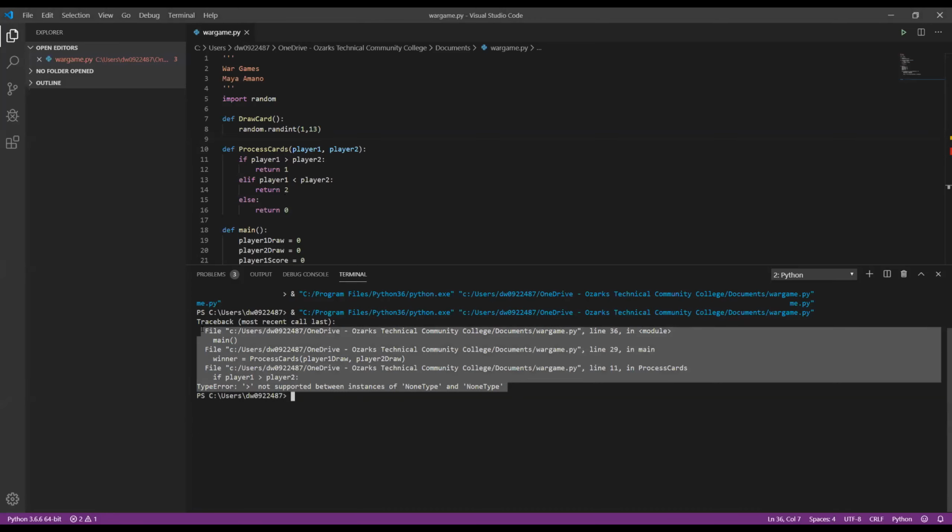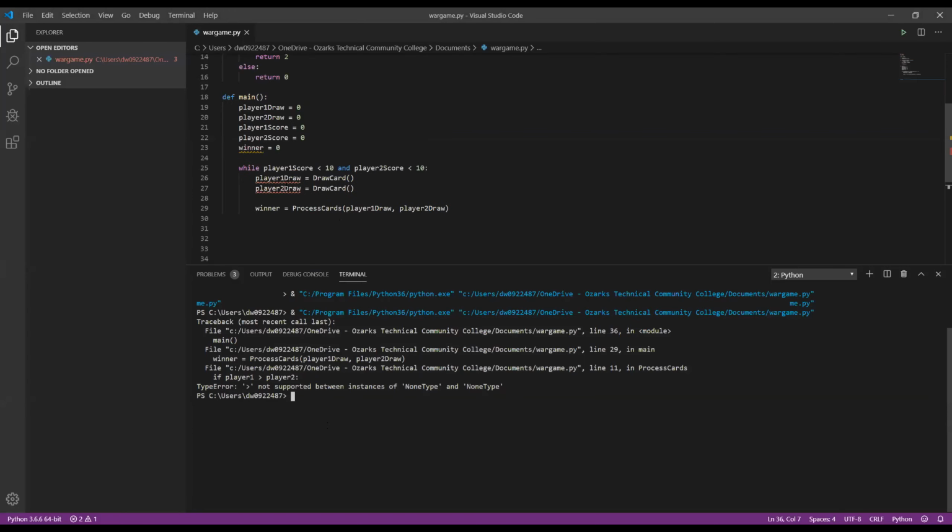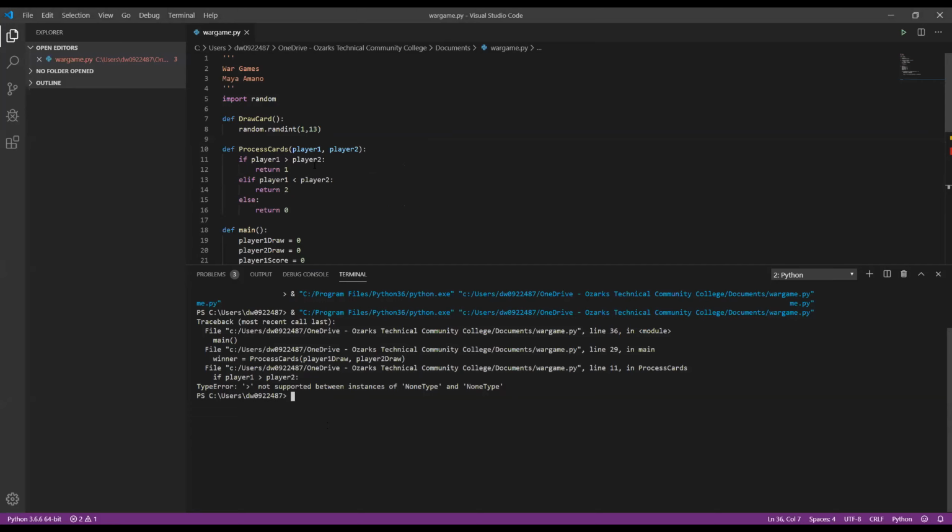This is the error. So show me your draw card up above. Put the word return right at the beginning of that line, like before your random. We want it on the same line so that it returns that random number.